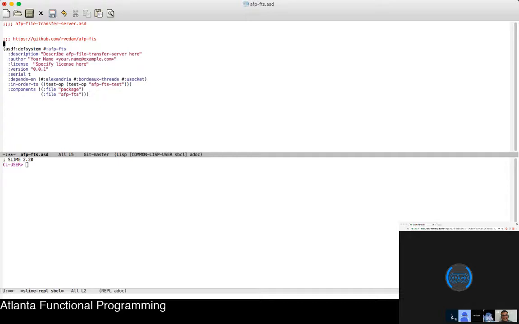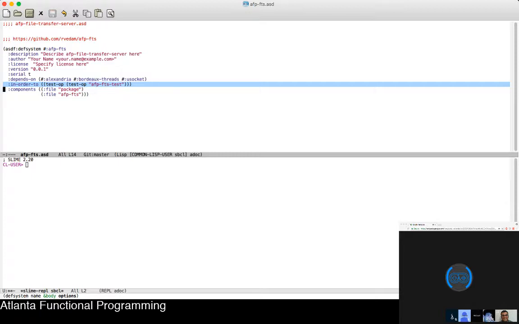Sweet. All right. I'm showing you right now the initial ASD for this project. The way I set this up is obviously I used Quick Project, which we've talked about in the past, so I'm not going to reintroduce that here. But what you might see here is this new property.